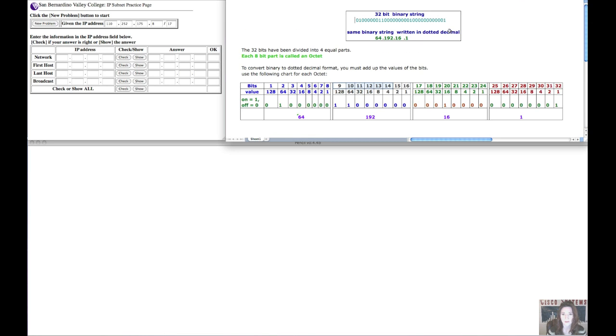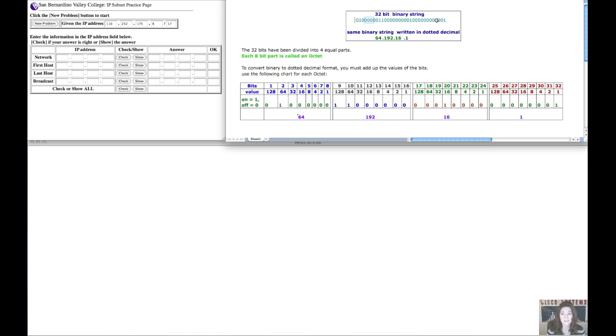So let's start from the very beginning, talking about an IP version 4 address. These addresses are 32 bits in length and they're a binary string. When I say that, what I mean is the devices read the IP addresses in this form. We take this 32-bit string and we convert it into a dotted decimal format that's easier for us humans to communicate with. So if you'll keep that in mind, when the router sees 64.192.16.1, it changes it to its view, which is the string of 32-bit binary numbers.